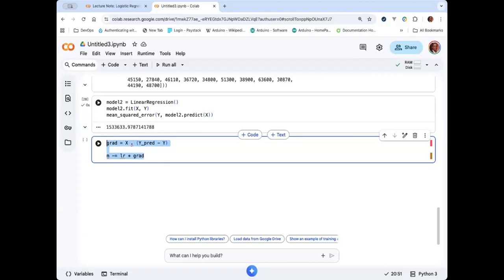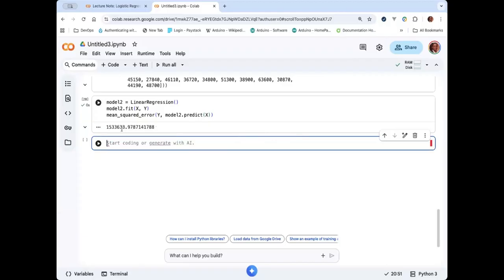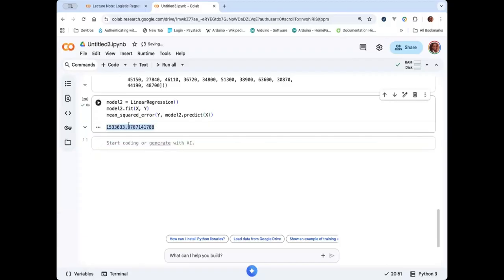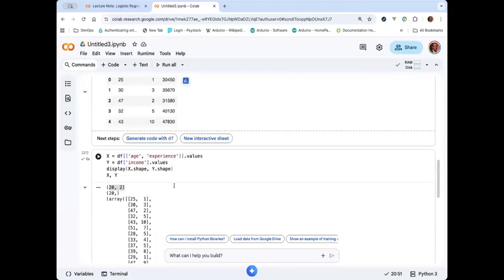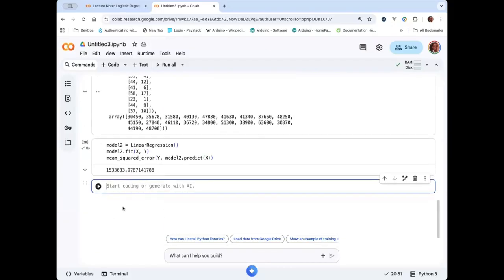Now, I just wanted to see what sklearn did. Sklearn normalized the input, it didn't normalize the output. That's why we have this large error, but it has converged. Now, how do I know that it has converged? By plotting. I plot the y against y pred, right? I can do all of that, but let's just do a plot.